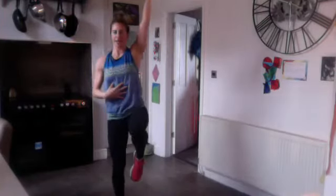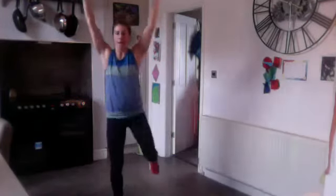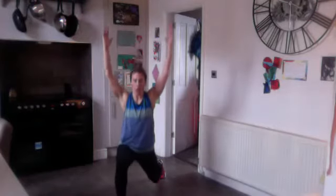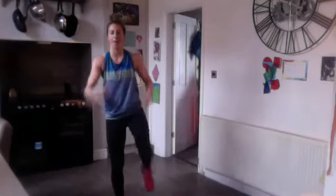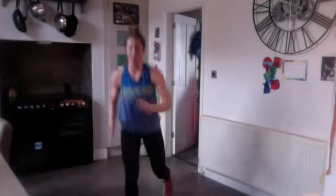Lift. Reach. Up. Full extension of the arms to stretch out that side of the body. Down. Up. One more. Are you feeling your butt yet? Listen. Here. Watch. Down. Up. Down. Up. Lunge. Lift. Or lunge and tap.